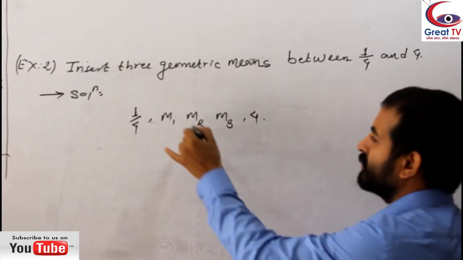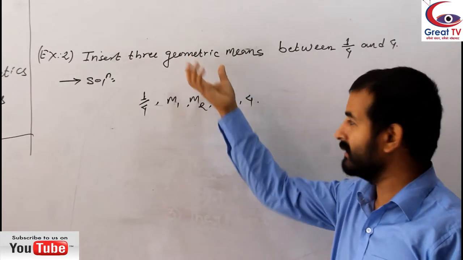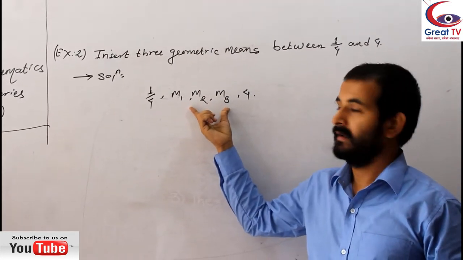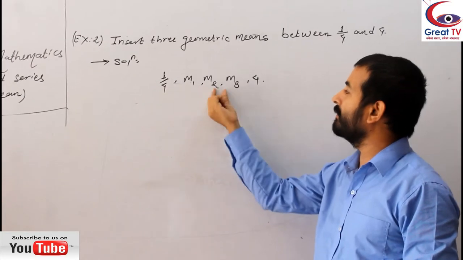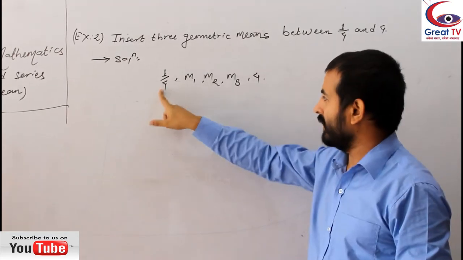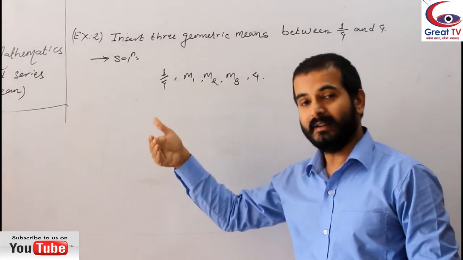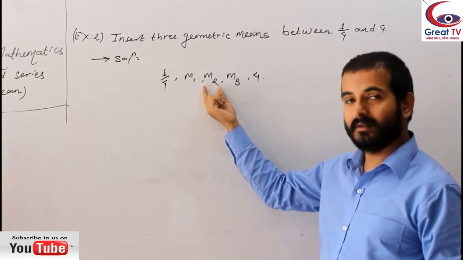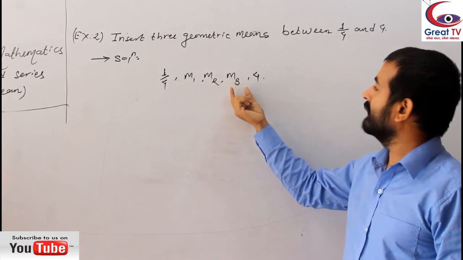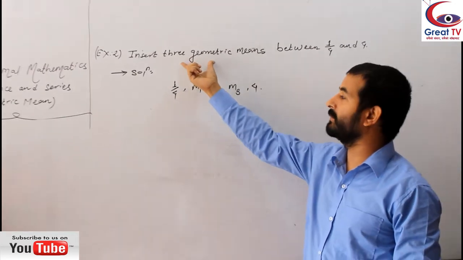So my dear students, how many means are there? Can you see regarding the equations there are 3 means. So how many total number of terms are there? There are total number of terms is 5: first, second, third, fourth, five. But as we used to say, the second term is first mean, the third term is second mean, and the fourth term is third mean.